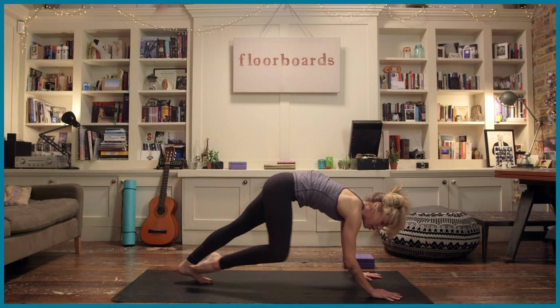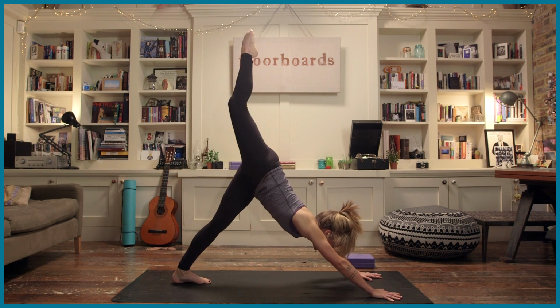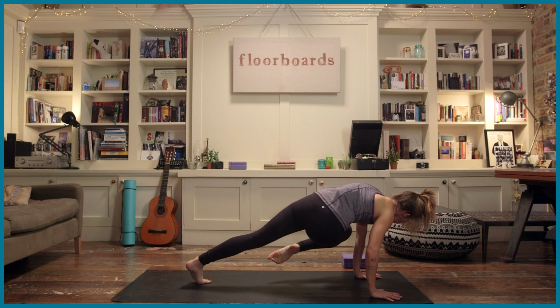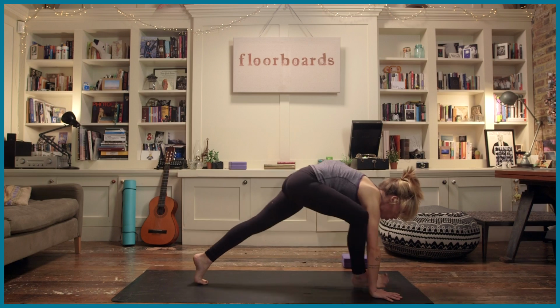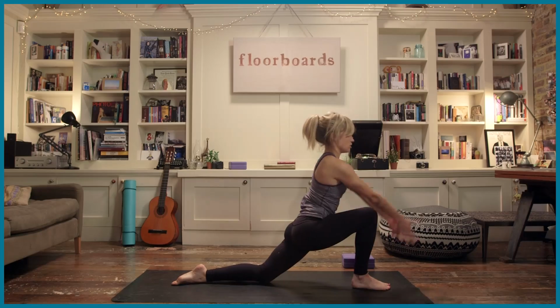Exhale, knee to right elbow. Touch the elbow. Good. Keep breathing. Keep smiling. Inhale, arc leg to sky. Exhale, cross, cross, cross. Twist your abdomen. Inhale, all the way up. This time, place the foot at the top of the mat. Bring that left knee down, point the left toe. Inhale, sweep the arms high.